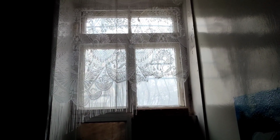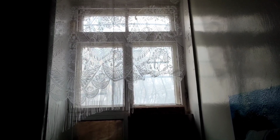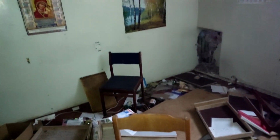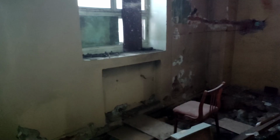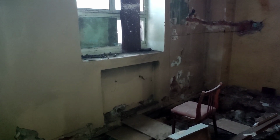Would a secret research institute really have such delicate lace curtains on the ground floor? On the walls behind this chair, there are still 2 calendars from 2015, the year when the company moved out. And, in another room, this chair bleakly positioned to look out of a boarded-up window. But at the end of the day, old bathroom tiles are just old bathroom tiles.